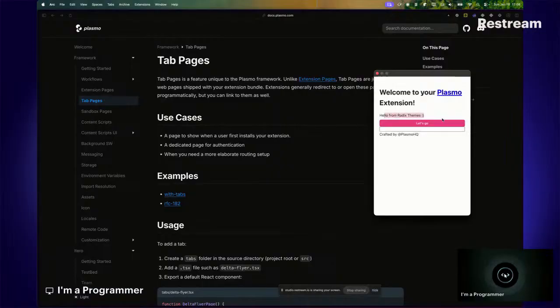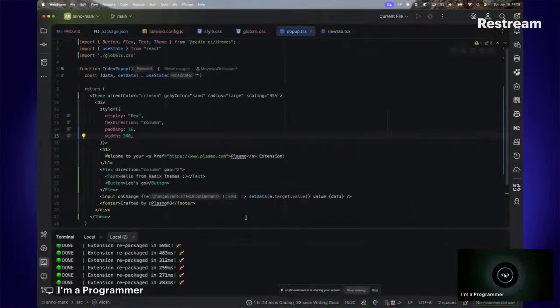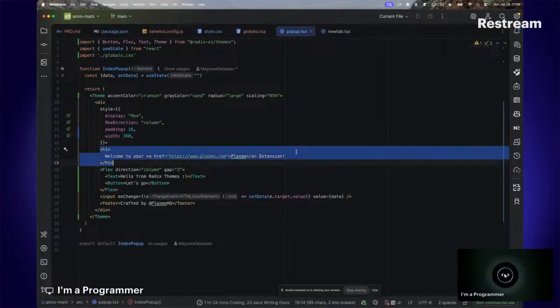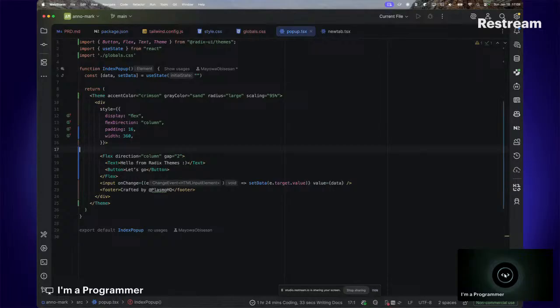The text is perfect. The accent color, you can see the text also maintains the accent color. The text is okay. The accent color is okay. The text is perfectly aligned and stuff. So we are good to go. In terms of configuration and alignment, we already understand that this auto reloads too. So I'm going to close that. We are okay. So I'm going to remove this. We don't need the welcome to your Plasma extension anymore.